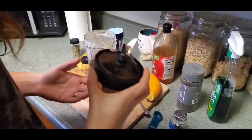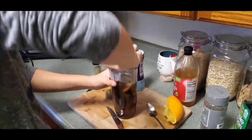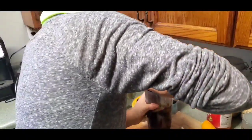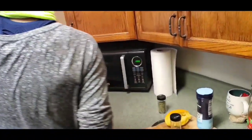Squeeze orange, blender, teaspoon, and salt. Okay, I think we got it all. Now we close this. Oh yeah, really tight. I better be able to open this.